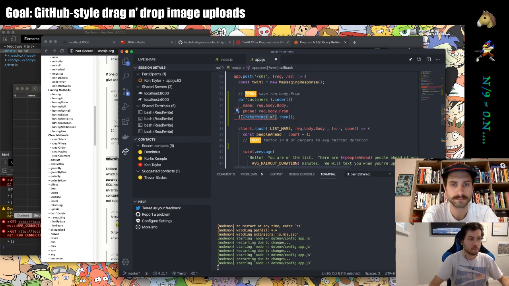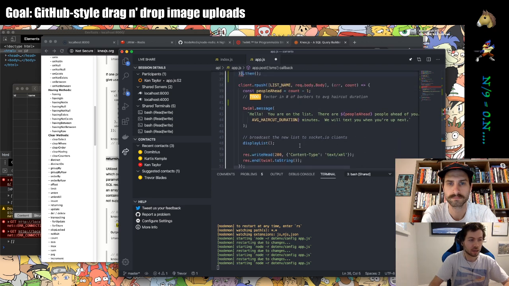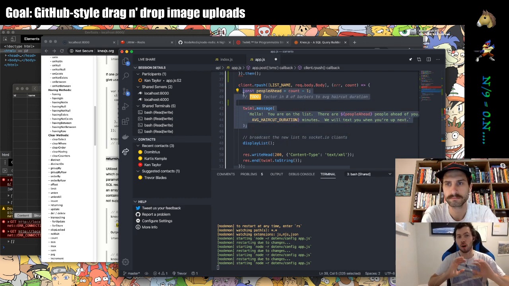But as I'm thinking about this, maybe we don't really need to get back anything about the customer that we just inserted, because what we end up doing right here in this display list function is, once a new customer gets added, we broadcast the entire new list to all of the WebSockets that are connected.